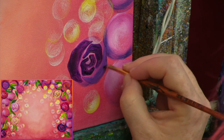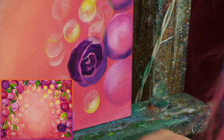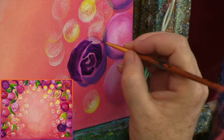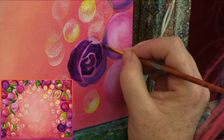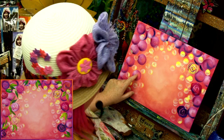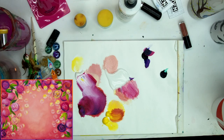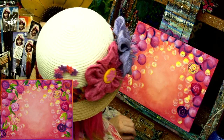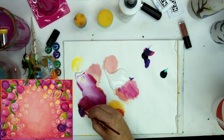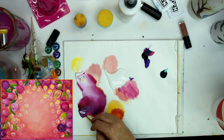They get wide at their bellies, their middles. I made a little tiny peeking out petal. And I'm going to let that bokeh layer over this rose. Well, I've got this lovely purple out. I could come across here and make a purple, or I could come up here diagonally and make a purple. I think I'll come up diagonally and make a purple. I'm going to mix this into my quinacridone. Add a little white to it for interest.